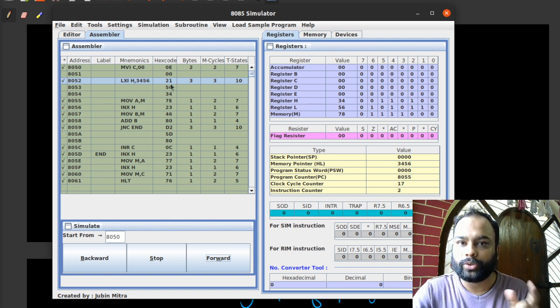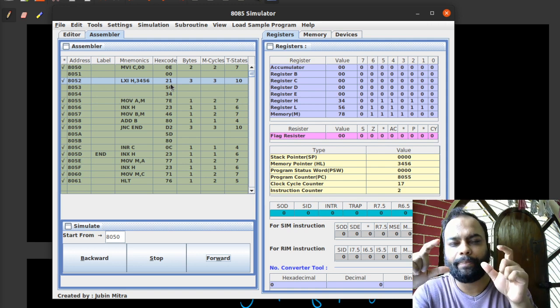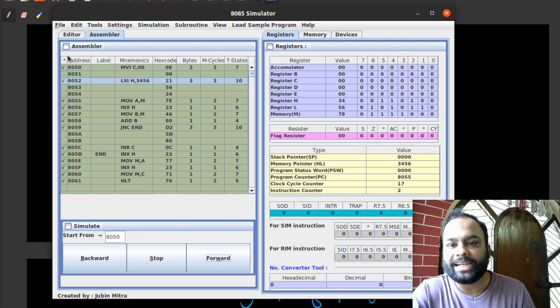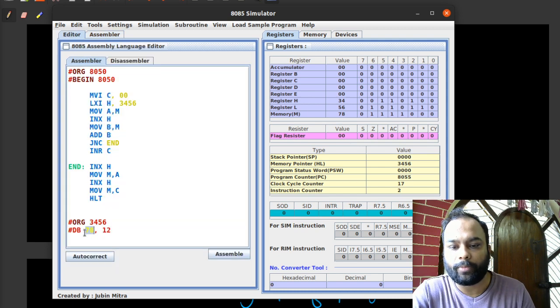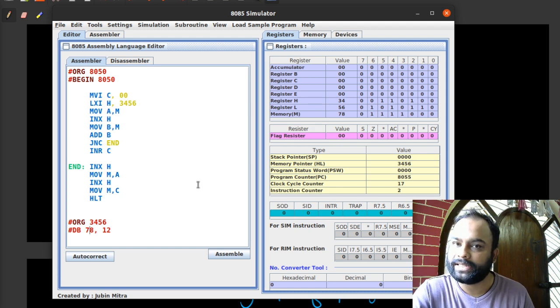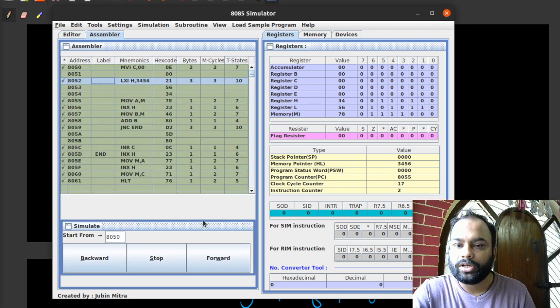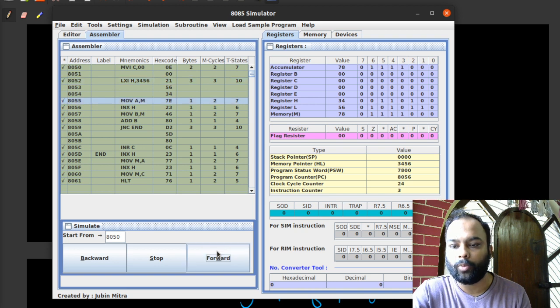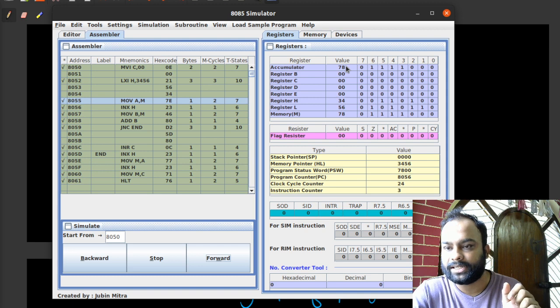My intention is to use the HL pair as the memory pointer. So the HL register pair is now pointing to this memory location, right? And of course my fictitious register M, as we discussed in the last class, will be pointing to this data, right? So that's understood. If I now move this data over to the accumulator, this accumulator has the data that was being pointed to by our fictitious register M, as we discussed in our Saturday class. So we have this data in the accumulator.